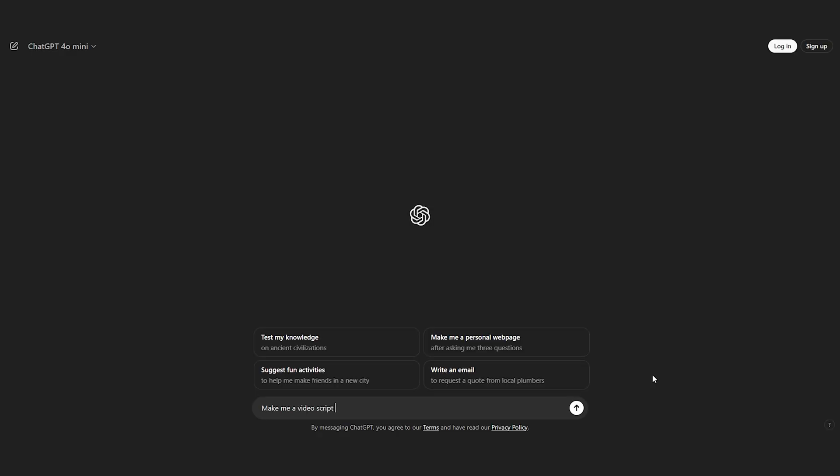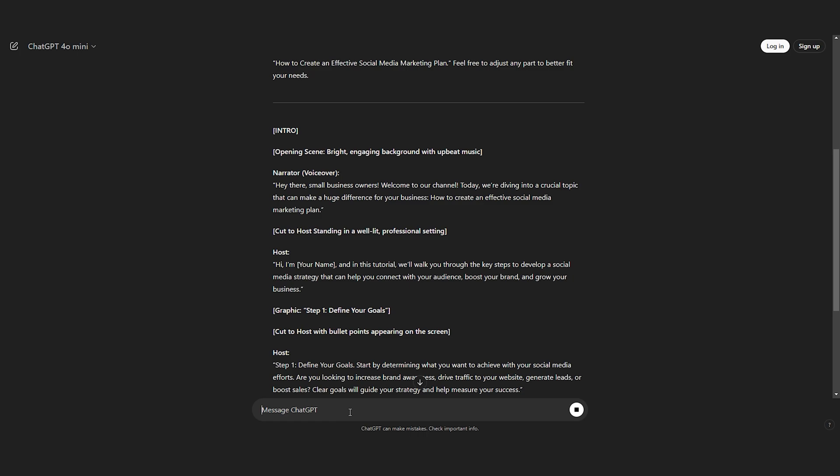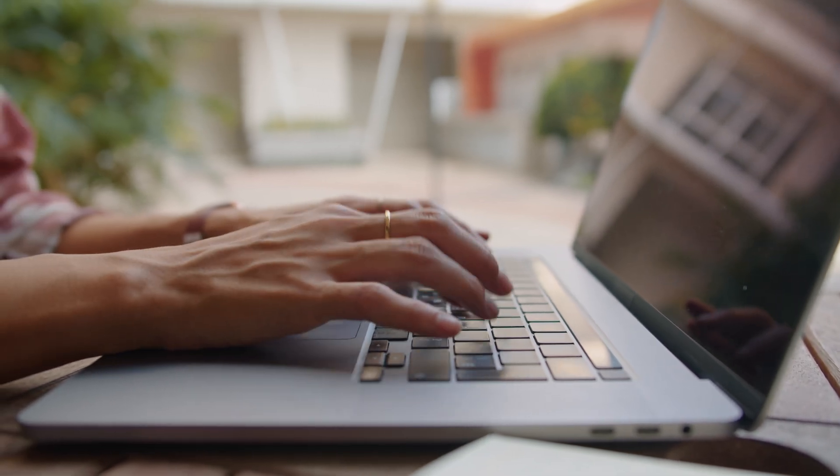Aside from the basics of using GPT to help us create video scripts and do the work we would otherwise give to a staff member internally, we've been using it in some pretty clever ways. I set up an automated Zapier bot that goes into my Gmail, reads and summarizes my emails, and actually sends them to a Google Chat room — so I don't have to even open my emails to get an automated virtual assistant style summary every day.